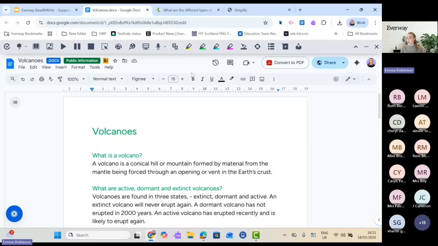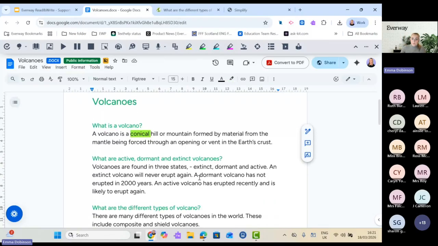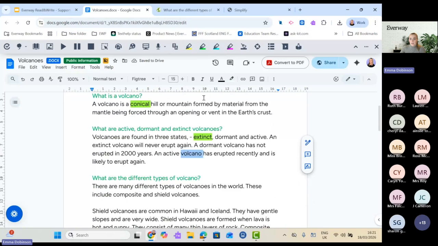And again, with independence and using the scaffolds within Read and Write to help them explore it confidently. So I might select conical. I'm just picking any colour here. You might have your own kind of colour system that you might want to use, but here I'm quite happy to pick one particular colour.